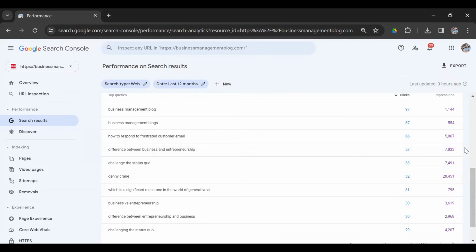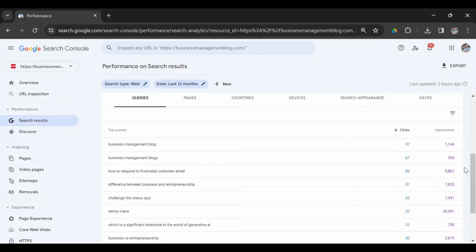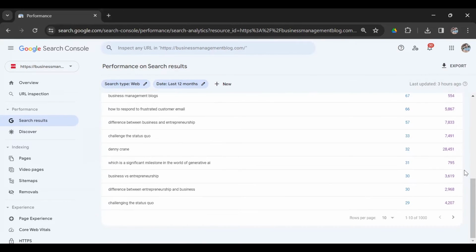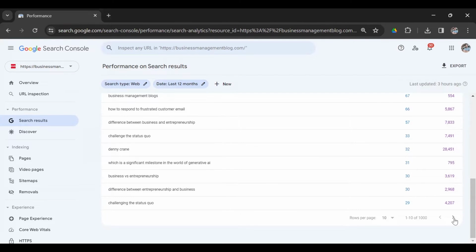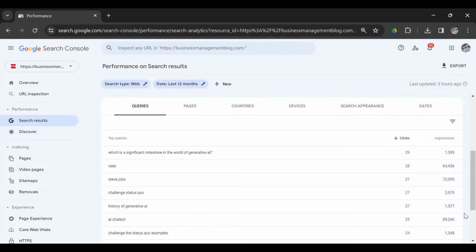So what you need to check is the number of impressions that each of these queries is driving for your website and the number of clicks that you get. That gives you an idea of what you need to optimize and what not. For example, I have a post on management lessons from Denny Crane. So Denny Crane is not a relevant keyword for my website, but it's still driving some traffic. This may not be relevant, but sometimes that will happen with every website. So you don't need to really optimize for those keywords. I can't go ahead and create more content on Denny Crane. That's not relevant traffic for my business.